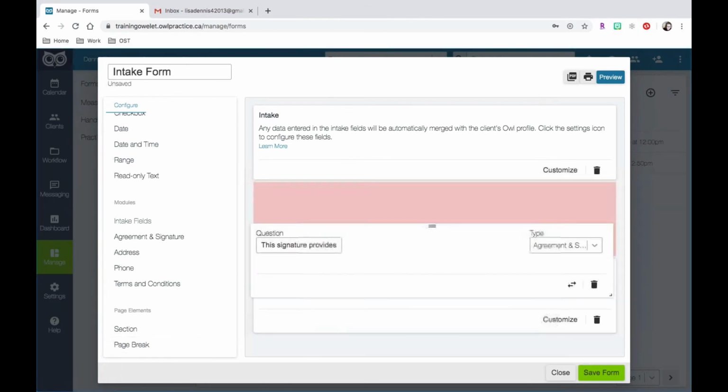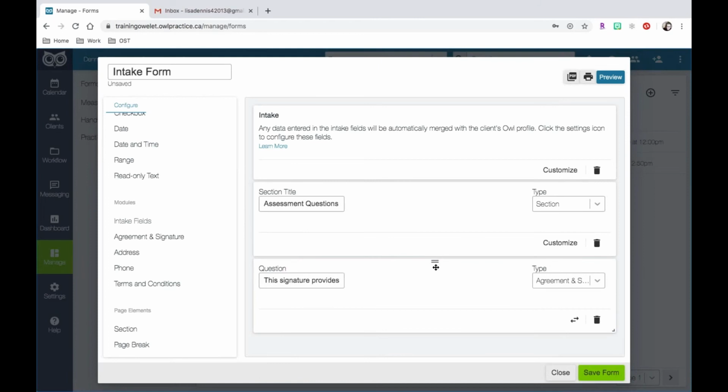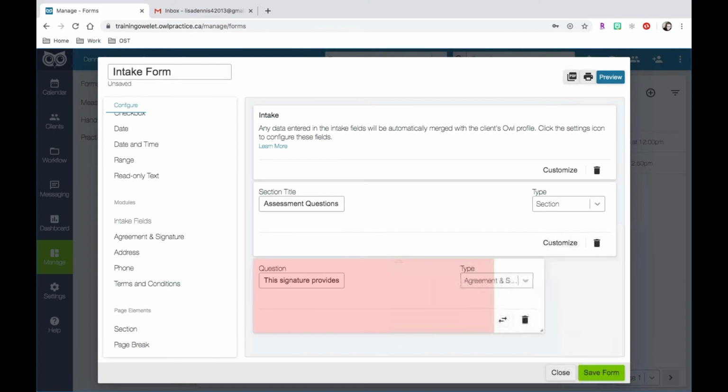On top of being able to drag and drop questions, we do have another helpful editing tool. You can change the width of questions so that they do take up less space. To do this, you would click the arrow in the bottom right and drag the question so that it can be smaller or bigger. This allows you to save space on the form for a more horizontal layout of questions so that the form doesn't feel too long or that very short questions aren't taking up too much unnecessary space.